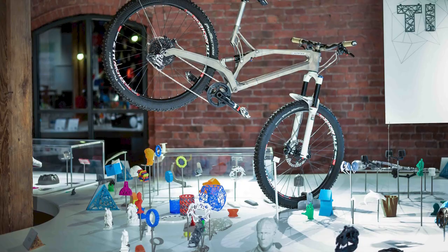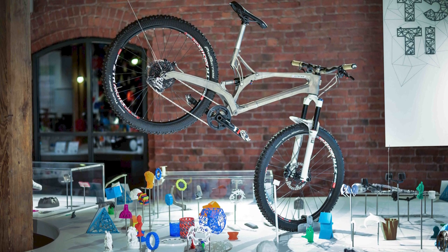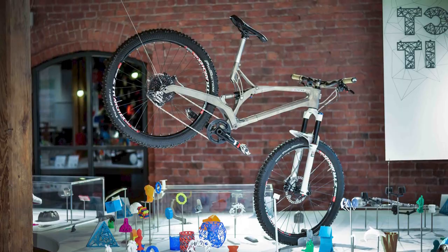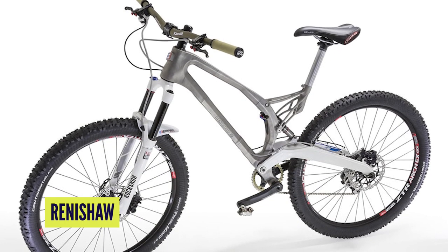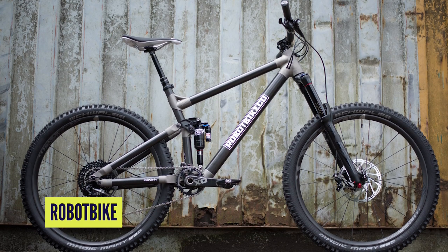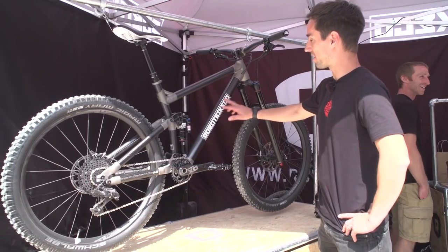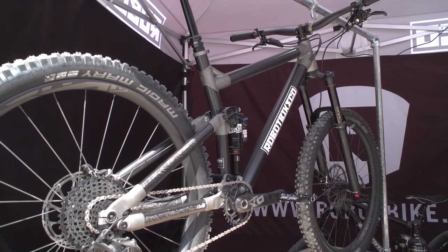The first 3D printed mountain bike was alleged to be the Empire Cycles All Mountain Bike in 2014. The bike was additively manufactured from titanium in sections and then bonded together. At 1,400 grams it's not the lightest on the market, but it certainly makes for an interesting concept bike when it comes to the off-road rider's desire to have a bike that is strong yet compliant and comfortable through rough terrain. More recently we've seen companies like Robot Bikes, as Neil spotted at a show in 2016, which looked very similar to Atherton's recent release.